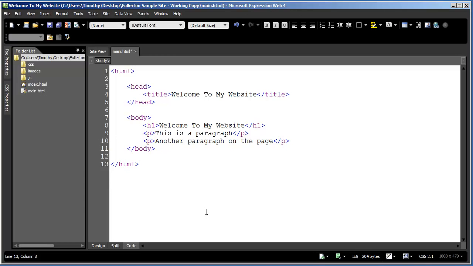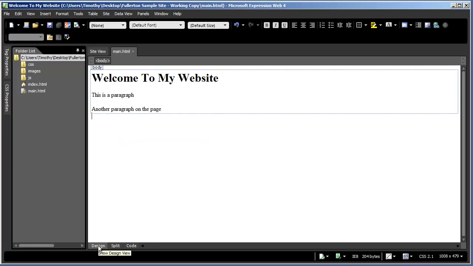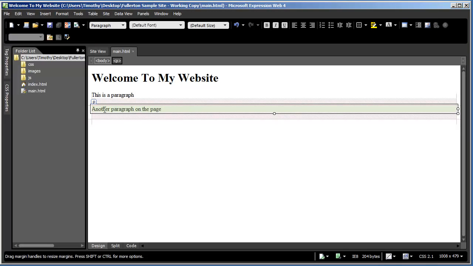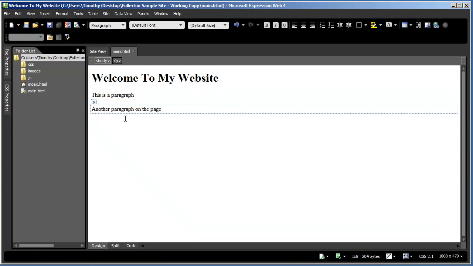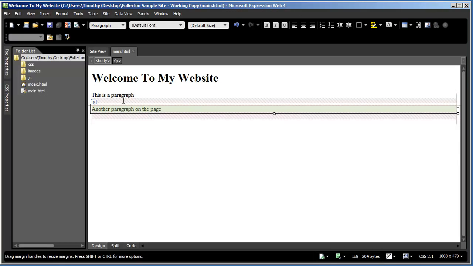This also gives more meaning to these little code hints right here. When I click on this paragraph right here, Expression Web is visually telling me, well, that's a p tag, or that content is contained, hence the box, in that p tag.